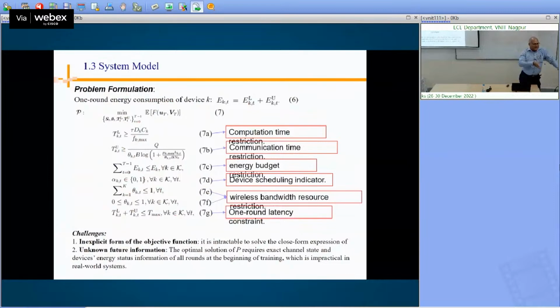They update their own model, then they exchange the weights with the global server. The global server collects all weights, updates, and sends them back to the devices. Then devices update again, up and down. Finally, when it converges, the devices and global server come up with a global model.